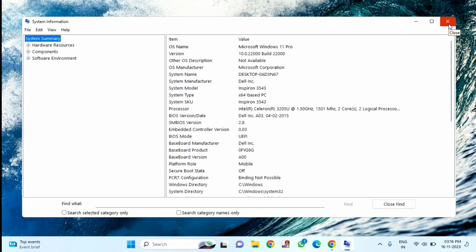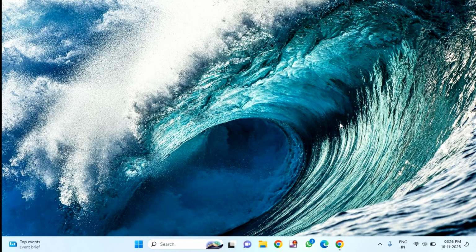After checking this, you need to check the compatibility mode of that application. You need to just right click on that application and click on properties. Under that you will find compatibility mode. After selecting compatibility mode, you need to select the latest operating system and click on apply, then click OK. And make sure that you check mark run as administrator in that option.